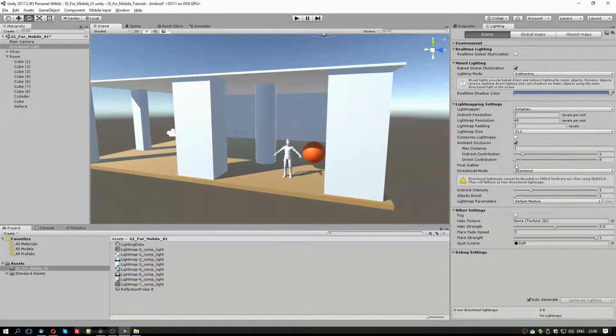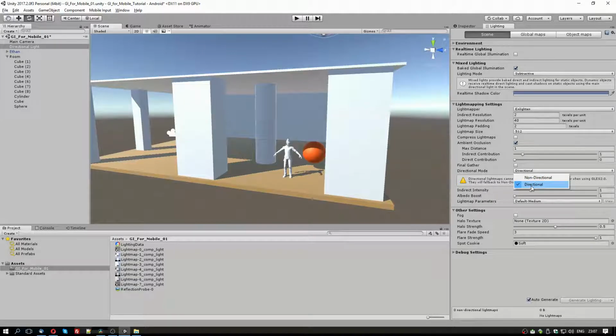Final gathering is something that will help you to clean up global illumination in especially darker areas, which we don't have here. It comes with a time penalty, not with a real-time rendering penalty, but for the sake of this presentation I'm going to leave it off. Directional mode is also interesting if you include that directional information in your light maps.